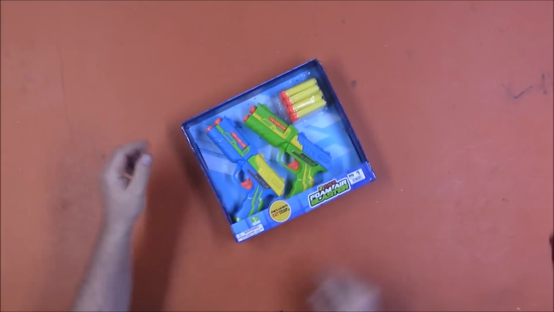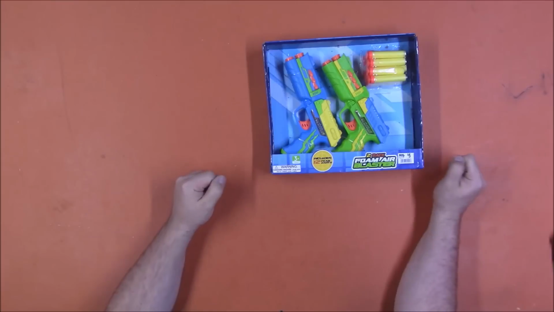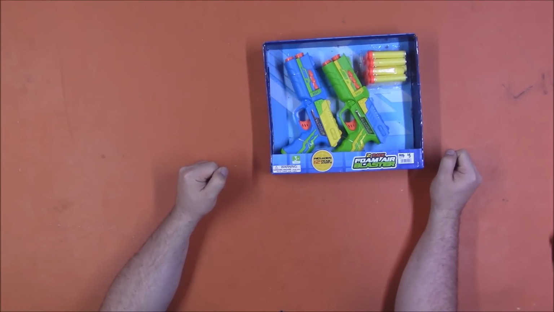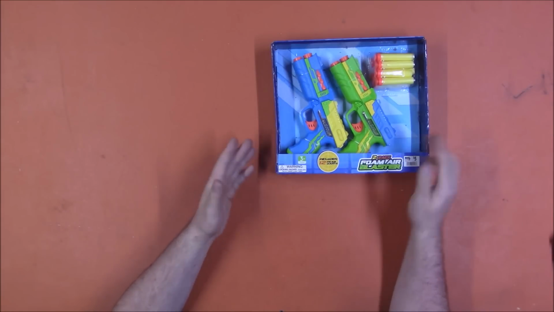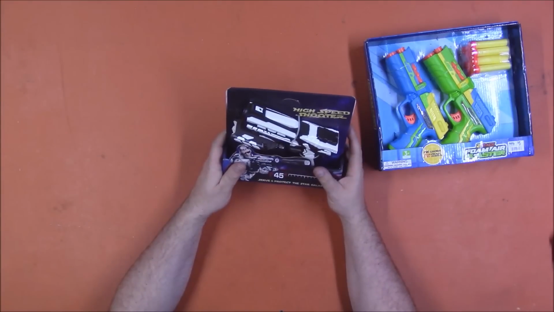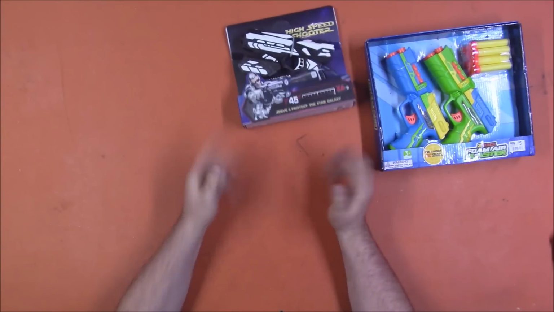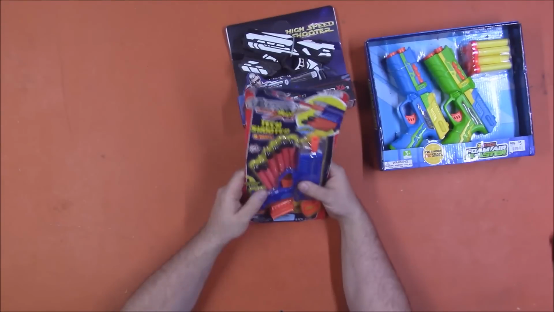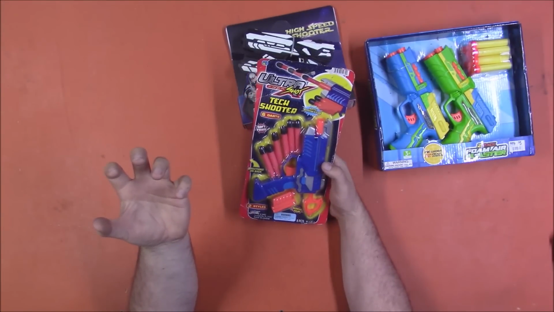We've got 2-pack Foam Air Blaster. Incidentally, from this point forward, all blasters will be referred to as this thing. I'm not going to try to remember the names of all of this stuff. We have High Speed Shooter. Serve and protect the Star Galaxy. We have Ultra Foam Shot Tech Shooter.